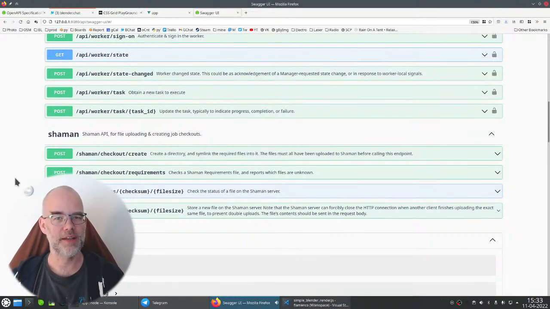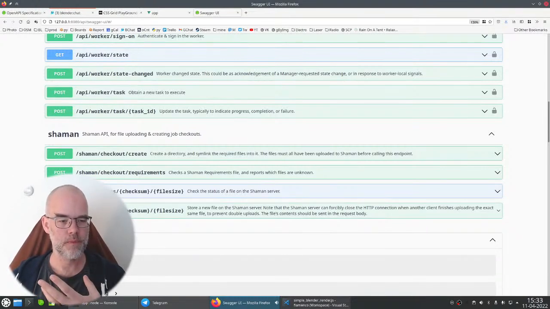They're 1.5 gigabytes each. So when you send every file again for every render job, which is what Flamenco used to do, of course you're uploading the same file over and over again, and it's just a waste of space and a waste of time. So with Shaman, you can tell it a list of files that you want, and you identify files not by their file name, but by their checksum. And it uses the SHA checksum, which is why it's called the Shaman, also with a little hint to Sintel, of course.